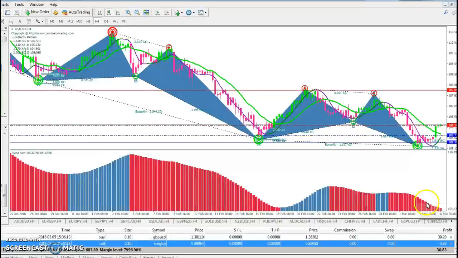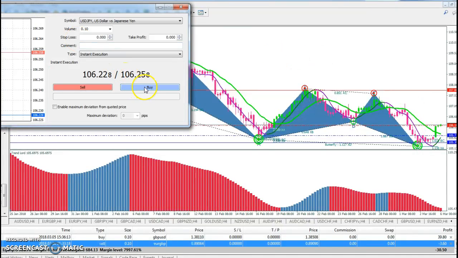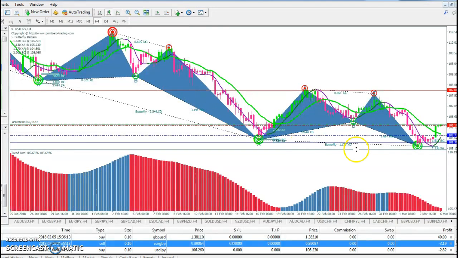They are decreasing, so this kind of looks like it will be changing over. Hopefully grab a few more pips before price gets way up here. So since this is going to confirm, I can enter this trade now. I'm going to take a buy and enter this trade going up.